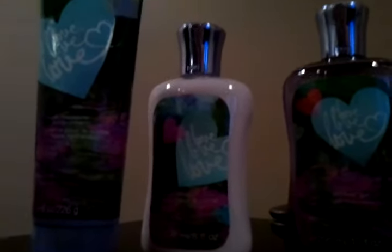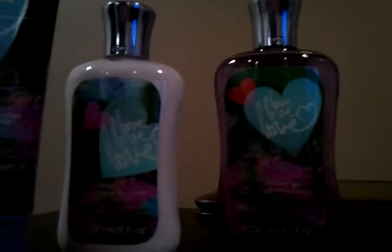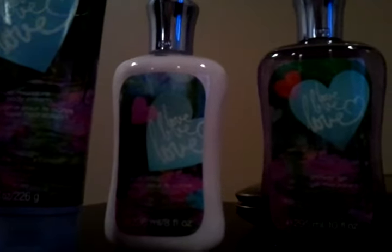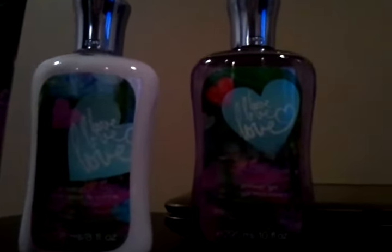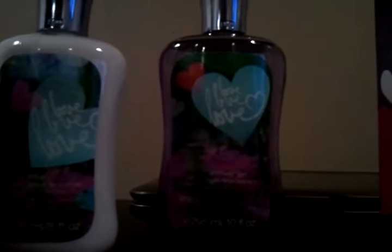I hope you enjoy this full collection. Love Love Love is in stores at your Bath & Body Works. Stop in at your Bath & Body Works daily to see what coupons they're handing out, and check your 24-hour newspaper in the Vancouver area for Bath & Body Works coupons and exclusive offers. Bath & Body Works in Vancouver is available at Richmond Centre, Aberdeen Mall, Pacific Centre, Metropolis at Metrotown, Guilford Town Centre, and Willowbrook Shopping Centre in Langley. A new store will hopefully be opening soon as well.